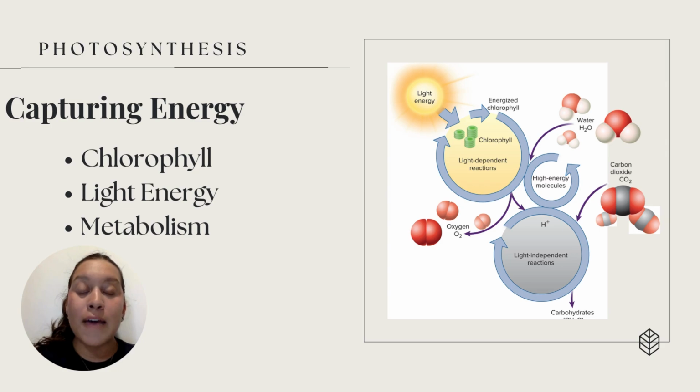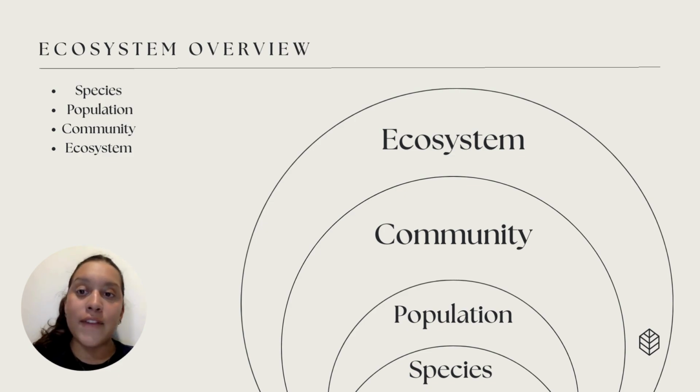This helps us move into our third point, species to ecosystems. Knowing what we know about energy and how it's transferred, we can see how it applies to our ecosystem. Before we fully dive in, we need to have a vocab check of just the words that we need to know when talking about ecosystems. So we've talked about our ecosystem, and that is all living things and non-living factors in our habitat. So if you see in the picture, it is our biggest circle, so it covers the most.